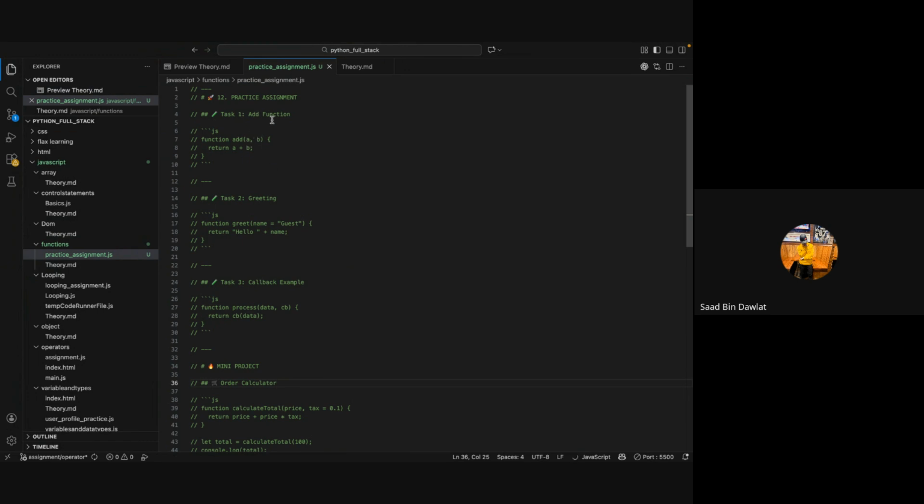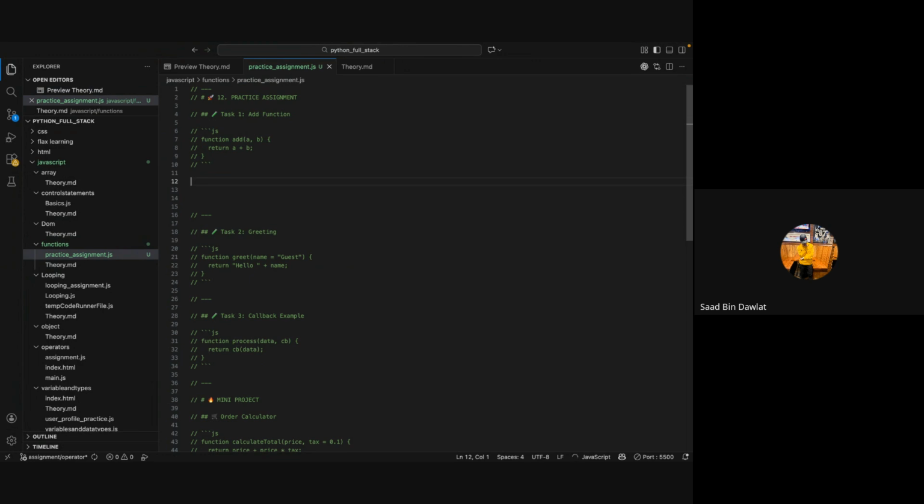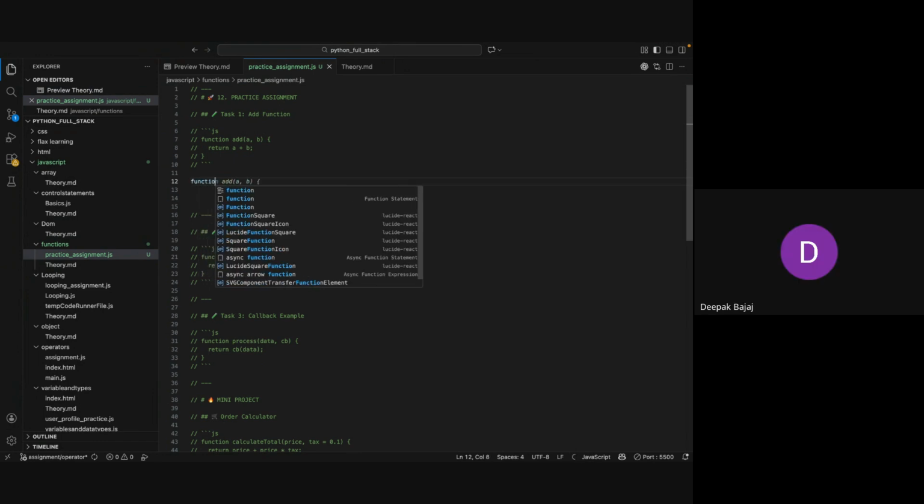Okay, so add function. So what do I need to do here? It's already done. No, you need to write by your own, man. Okay, you need to write by your own.